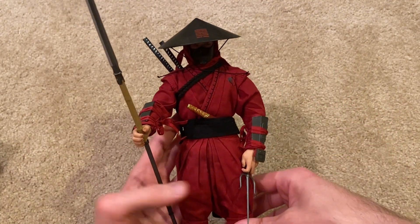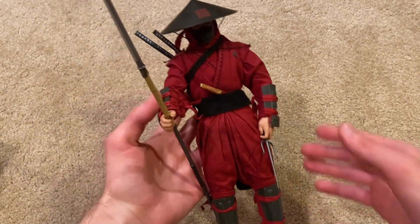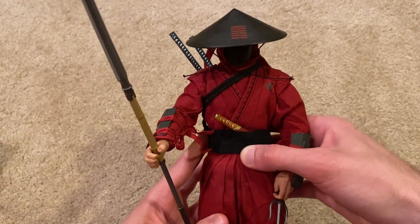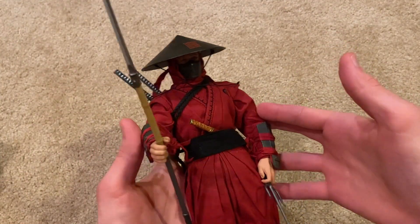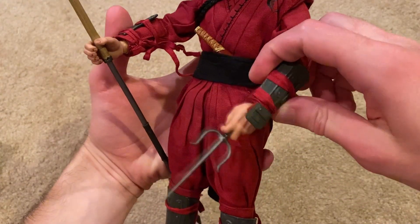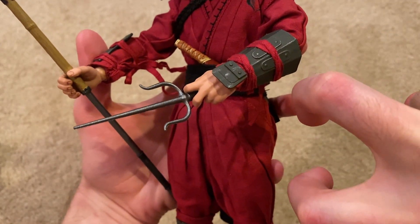Here is the Red Ninja — a really awesome figure. If you're into ninjas, this is definitely one to get. I highly recommend getting the exclusive version because I think the exclusive head is ten times cooler than the original, and I'll be showing the comparison between those two heads in a bit. This figure comes with a ton of weapons as you'd expect from a ninja warrior. Right now I've got him holding his spear and one of these cool knives — take a look at how he can hold it between his knuckles, which I think is awesome.